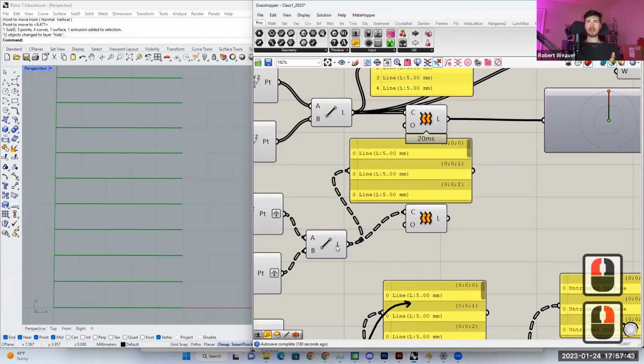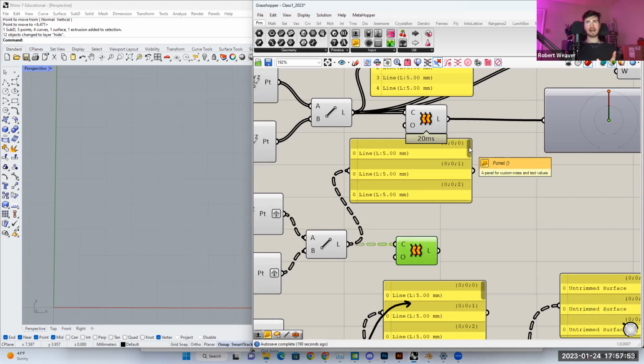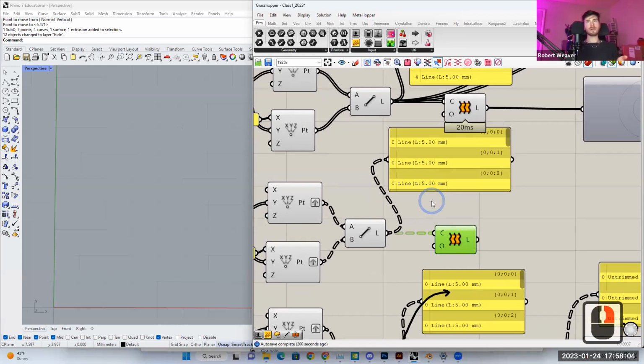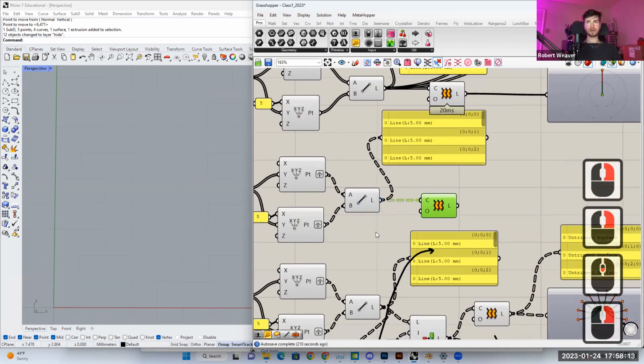So if we're feeding that data into the loft, it works the same as I've explained in the past. Each branch is going to be run through until it runs out of pieces of data to act on. In this case, since there's only one line in each branch, you can't make a loft out of one line. You need a start and end to create that surface. So we can't loft one line to nothing. It'll just look like nothing in Rhino, and that's what's happening here. We have a loft that has no area to it.